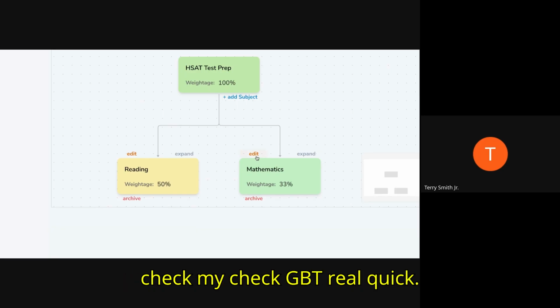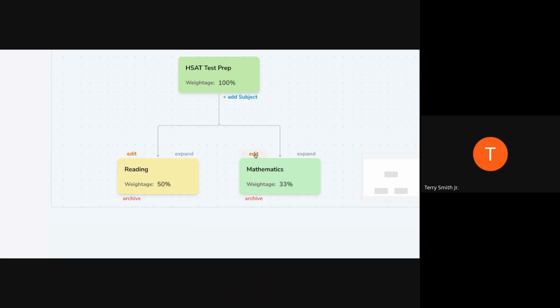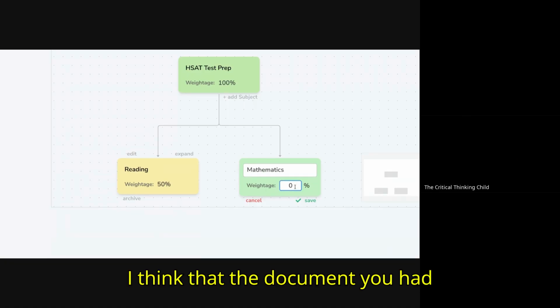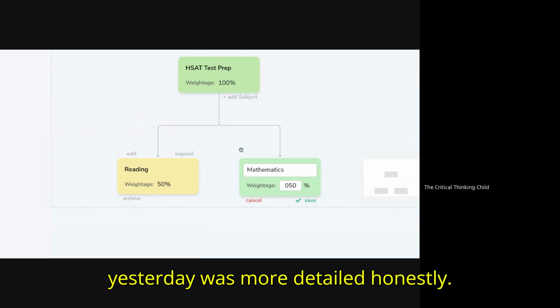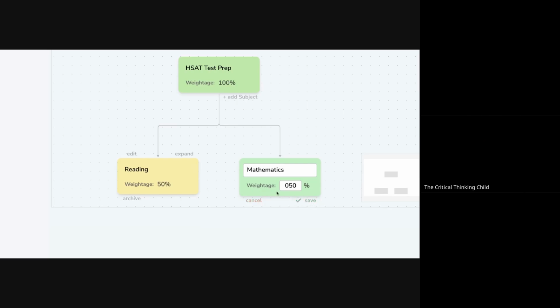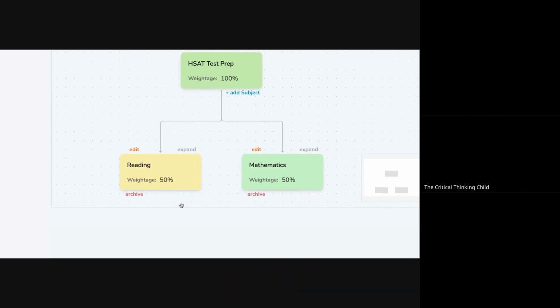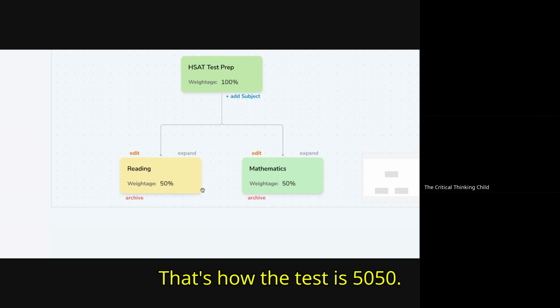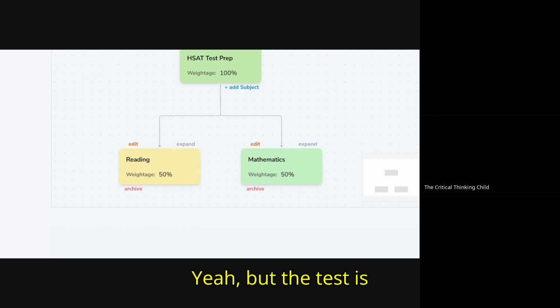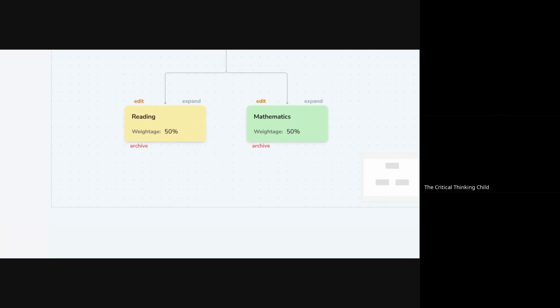Let me check my ChatGPT real quick. I think the document you had yesterday was more detailed, honestly. 50-50, 50-50. That's how the test is, 50-50.